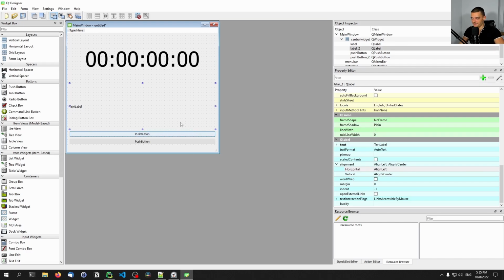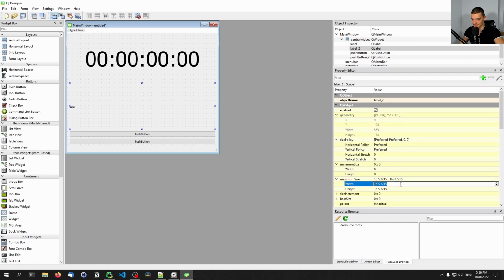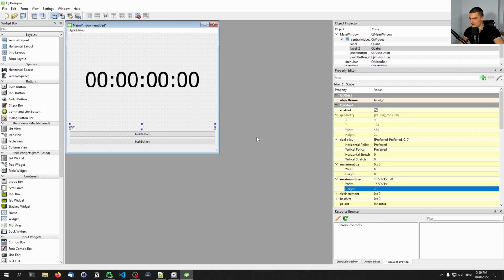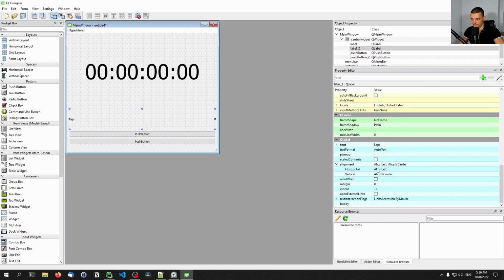Here I would like to have this way smaller. So I would like to have just lap and then a space and then nothing essentially. And I would like to have a max size for this one. So I would go here, max size, and I would say something like maybe 20, which is the width. I didn't want that. I wanted it for the height. This is actually quite good, but let's go with something like 60 maybe, or maybe something like 80. And maybe we can also have this start at the top left. So if we go to vertical, align top, there you go. So this is what we want to have here.